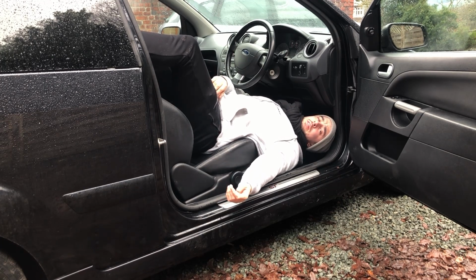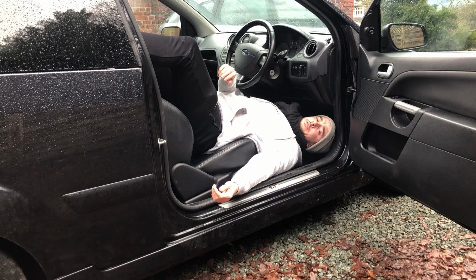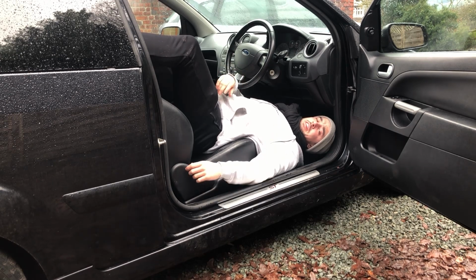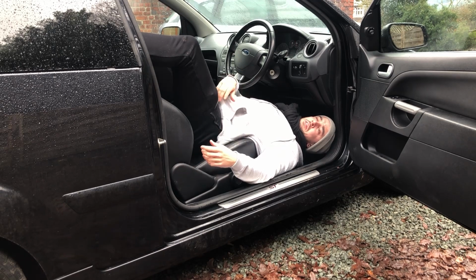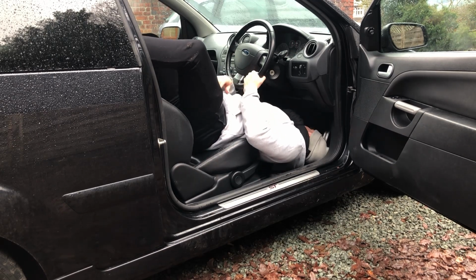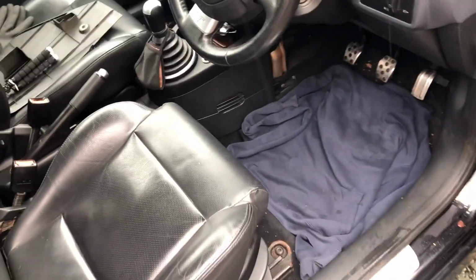And if anyone knows the official procedure for doing this from Ford, I'd be grateful if you could let me know, because I'd love to see if their technicians end up like this when they try and change these out. I doubt it. For motion sickness, I suggest you skip forward a few seconds while we fold ourselves back into here. Because I wouldn't want to make anybody sick while we're doing this, but I wanted to show you exactly where we are.